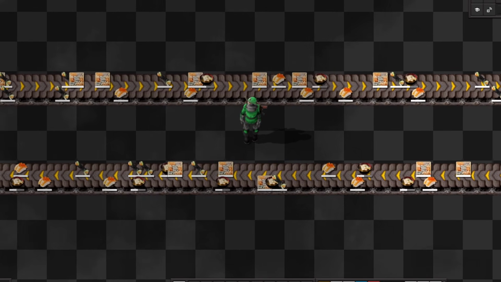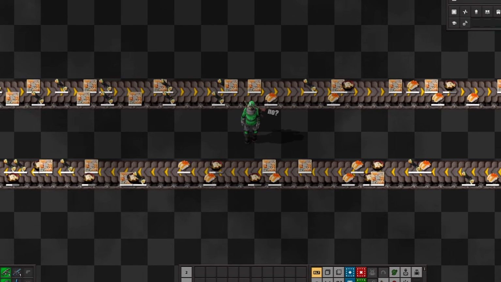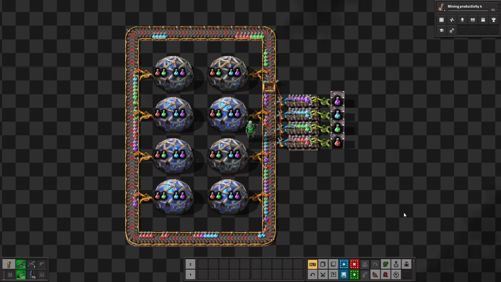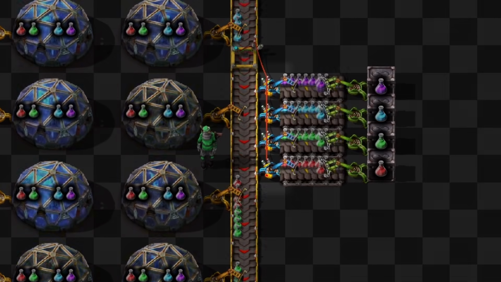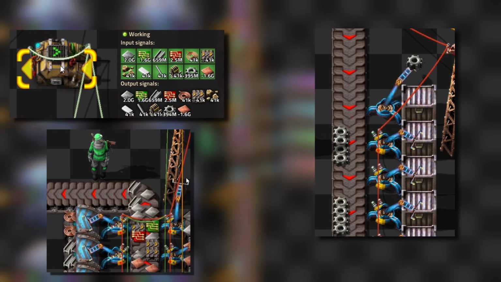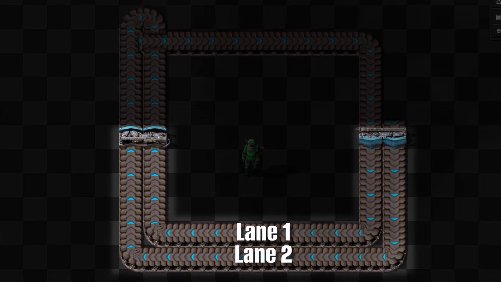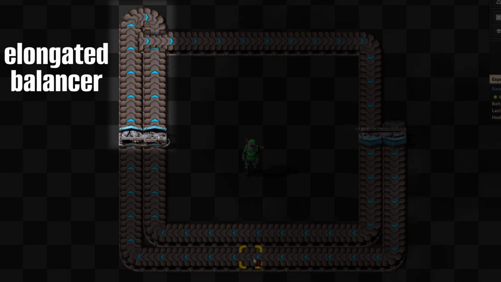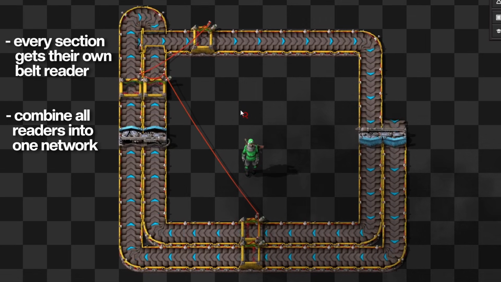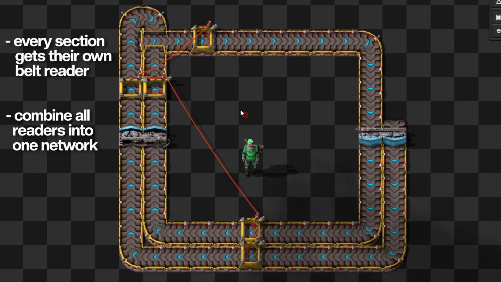The structure that probably profits most from this new mechanic is the sushi belt, often used for science packs in labs or sometimes item mods before unlocking logistic bots. We can ditch the old memory cell setup and just wire every inserter, which drops items onto the belt, to a belt reader. Say goodbye to the problems that feedback loops, wrongly wired inserters, and manual interference with the belt's content created. In cases where the sushi belt consists of more than one lane or has a lane balancer inside of the loop, set up one belt reader for every subsection of said sushi belt and wire all readers together to get an accurate reading of all items at any time.